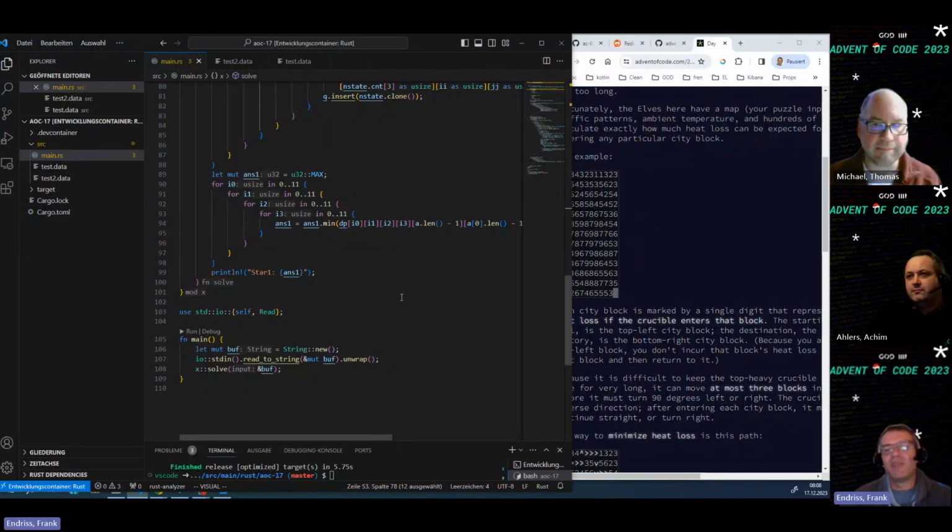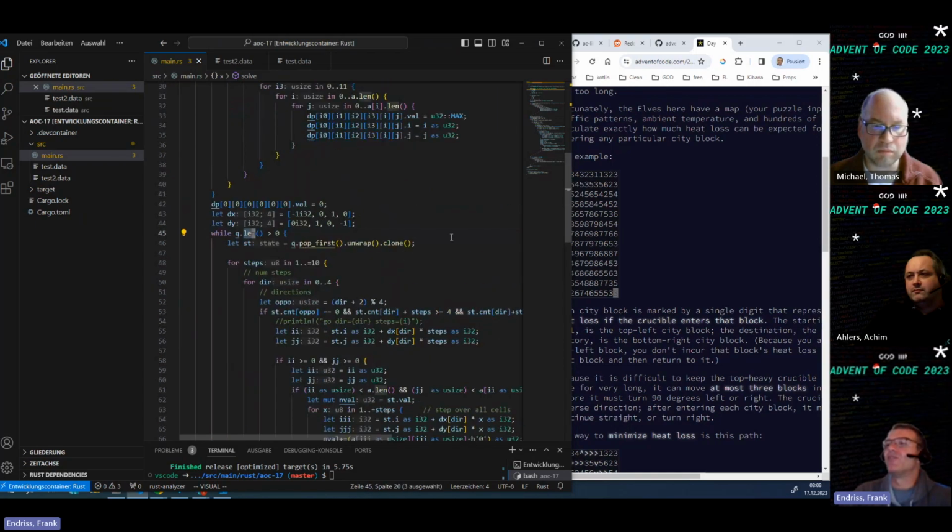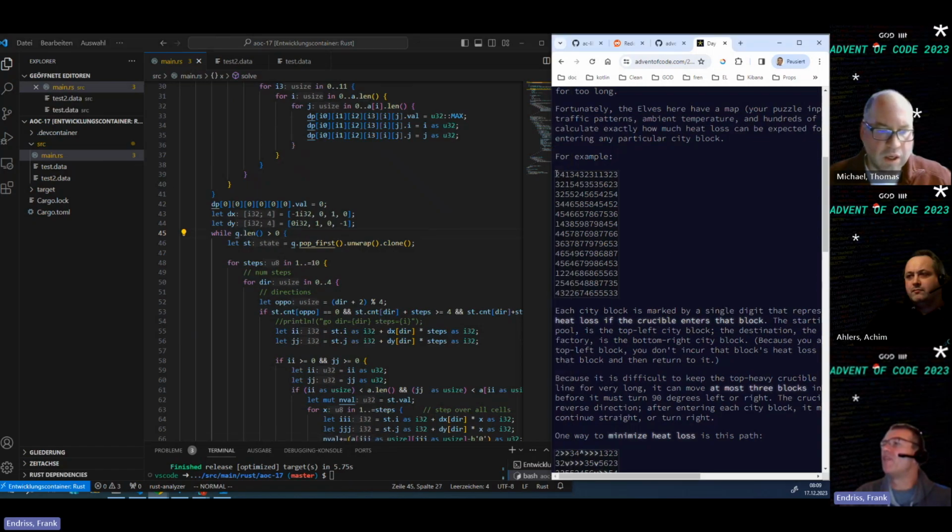It's basically a BFS traversal of the tree, but what we do here, this queue with the states is not simply a queue where you take always the first state and push the other states on the end, but instead it's a sorted list. And this list is sorted by the value. So what I do here is always take the cheapest path that I already found so far. That is the one I take as the next step to check to find further things. And this is useful in this algorithm because it makes it much faster.